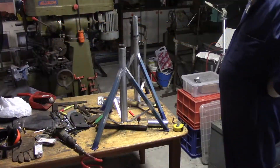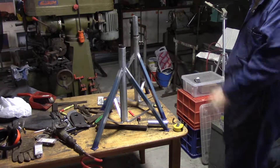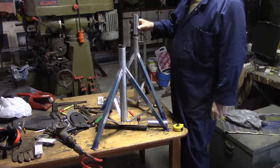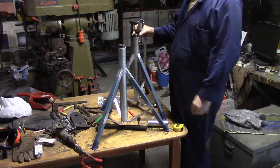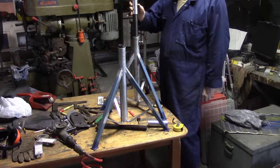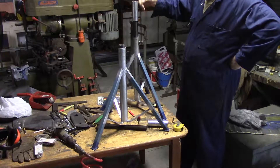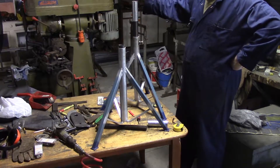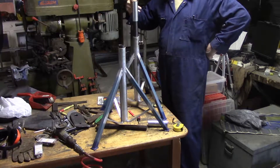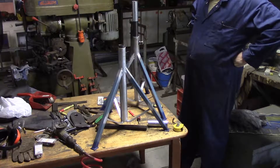Now I'm ready to do the tops on the roller stands, and this is another illustration of a deviation from plan. The plans called for these tops to be removable — the idea was I'd just have the tube here and whatever top I wanted, I'd just shove on. I could do a cheap angle iron head for catching the iron as it falls out of the saw, and a nice ball bearing roller for the other end where there's a bit of weight and I want to drag it through.